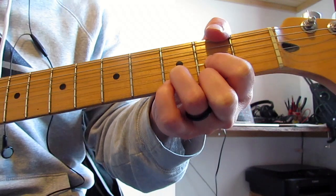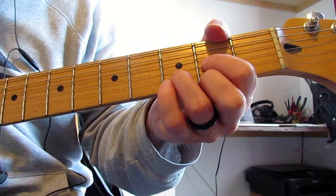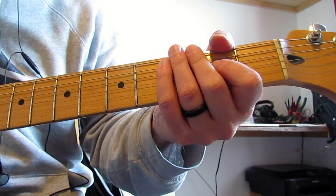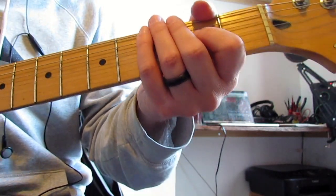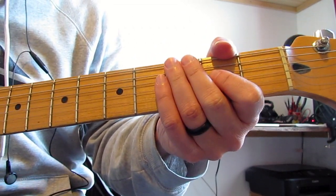Now this rhythm here is probably one where you're just kind of playing through it. Weirdly, I wouldn't even think about the rhythm here particularly on this final D, but I'm going to do it with a couple more downs, and then I'm going to do an up, down, up.